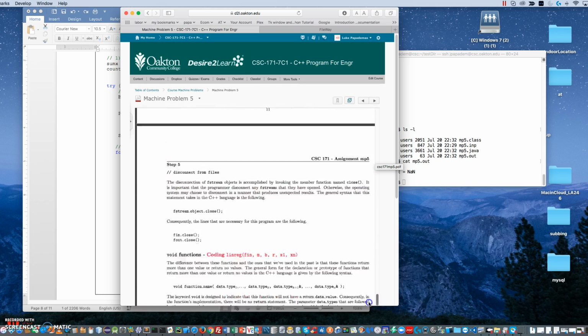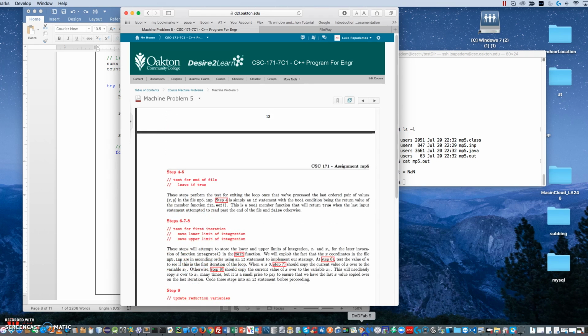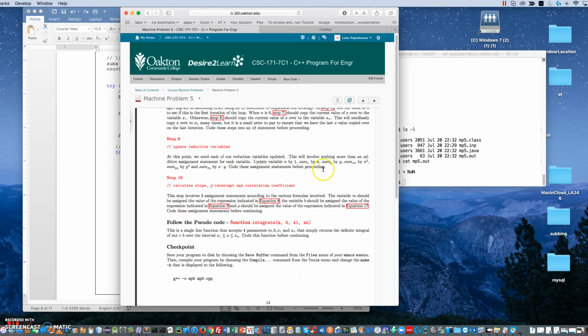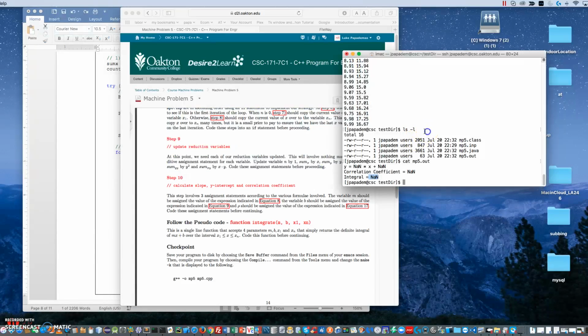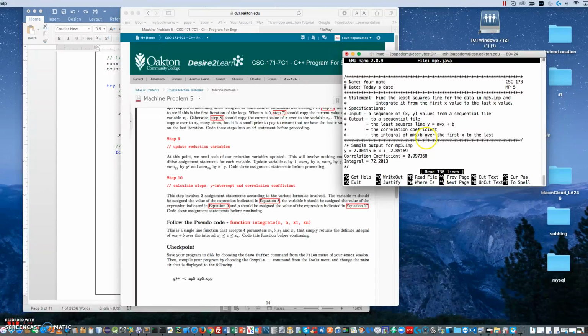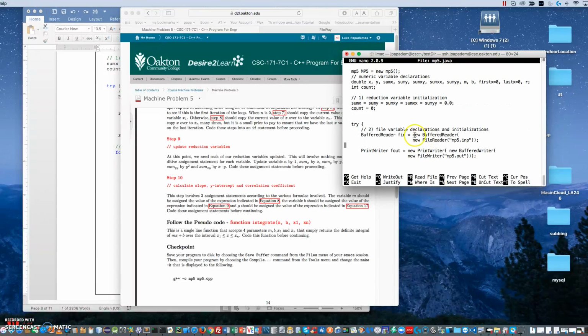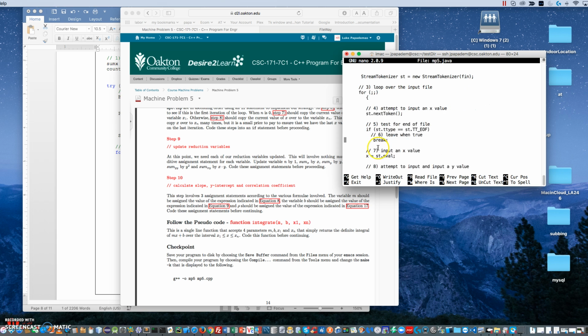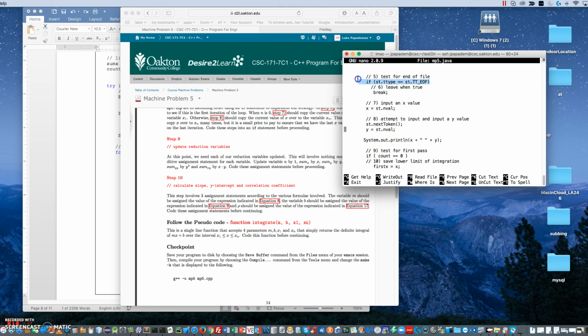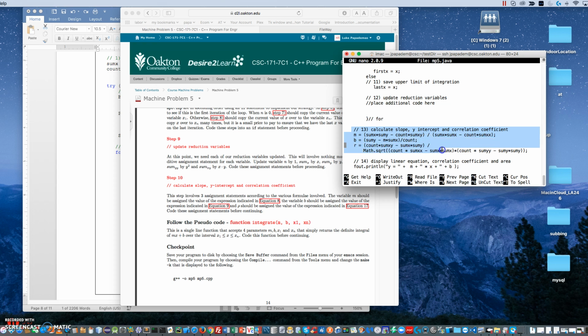And you want to go to the second last page, about page 14, and that's where you're going to have your update reduction variable. You want to do this to update values correctly, because I'm reading inside the loop every time, and things are changing in that loop, or I want things to change as I go through a loop. So in other words, I want things to change as I go inside that forever loop. Notice we keep going until we reach the end of the file, similar to C++, and we break out of the loop. And then after I break out of the loop, these calculations will be understood.